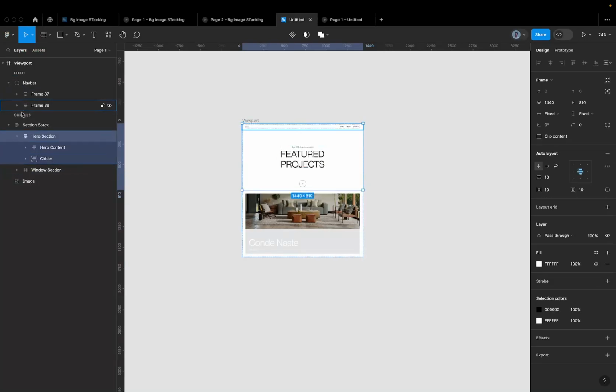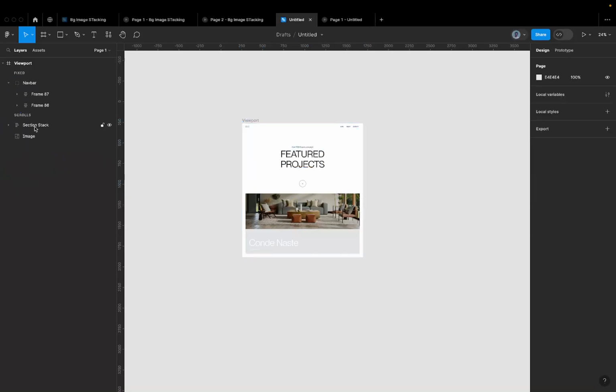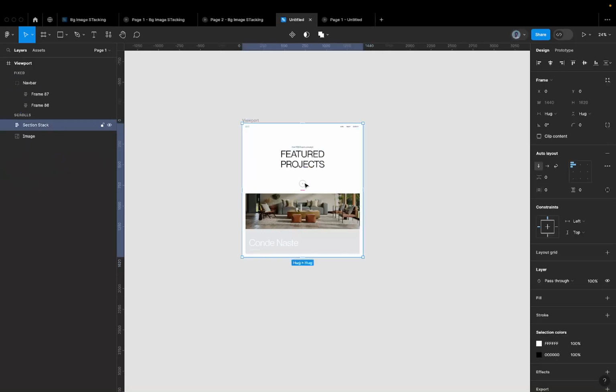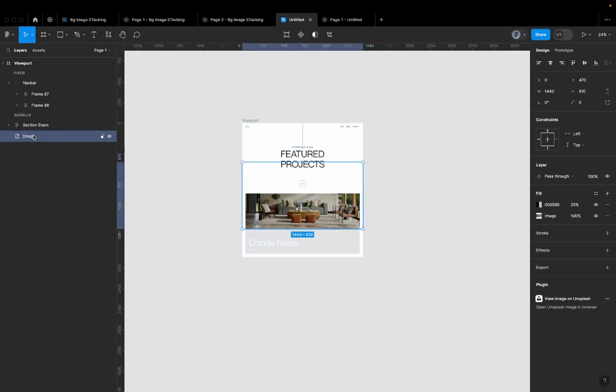So one thing I like doing in the scroll section, you have the section stack, which is the major website, and then the backgrounds for the BGs. The image is just going to be the background. So I'm going to have the image as the background. So I'm going to create a couple more images. Let's do like 3 more images.